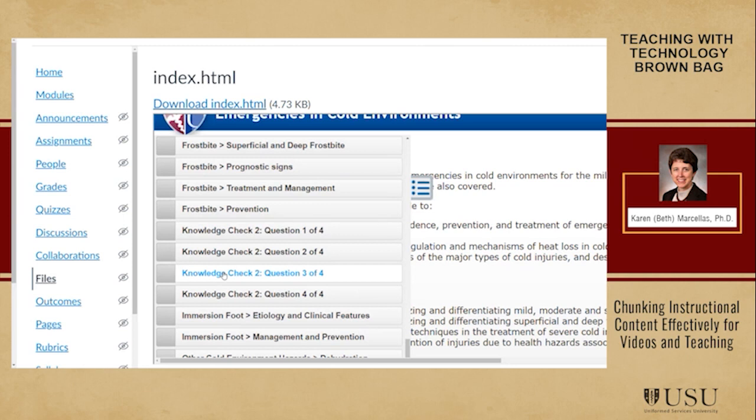So again, the structure is categorical, and then within each category, you try to present similar items of information. So again, that helps reinforce the connections between the content while breaking it up into different categories. Also, this faculty member has used knowledge check questions to help break up the content and ensure that the students know about one set of material before they move on to the next.